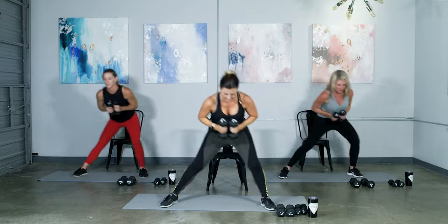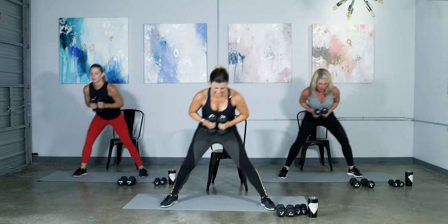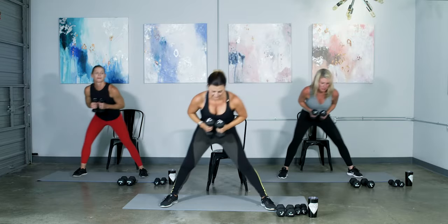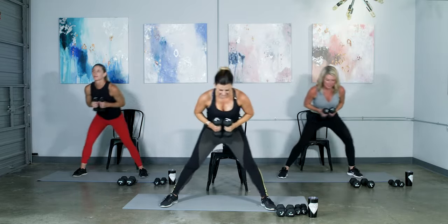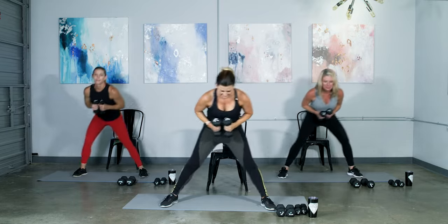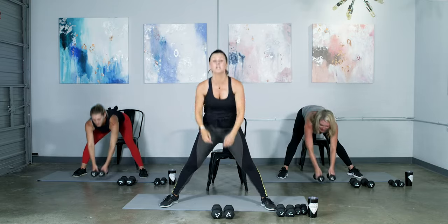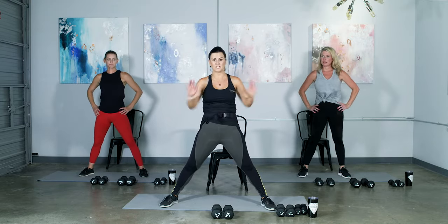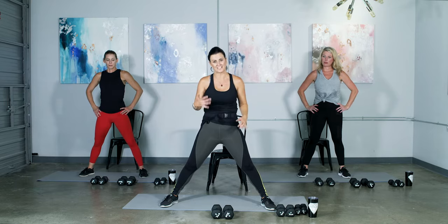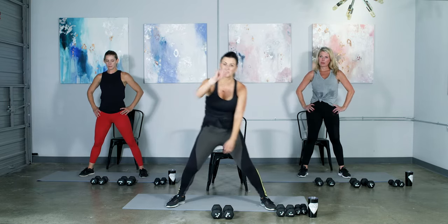Go eight. Six. Four. Two. My heart rate's up. One. Drop it. So, you may feel it on your low back. That is normal because you're hinging forward, putting that strain there. If it's too much on your back, lighter weights for set two.